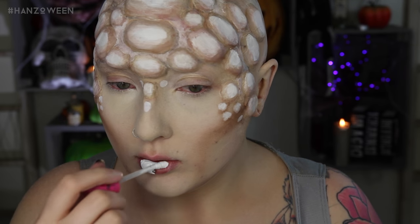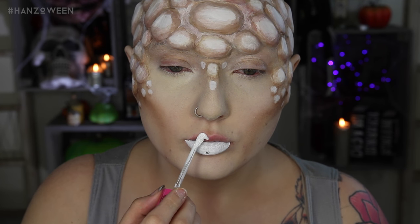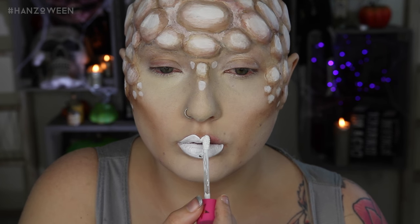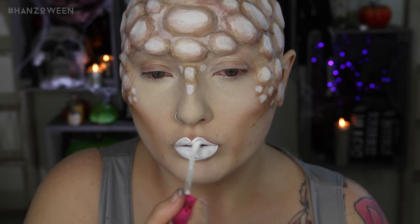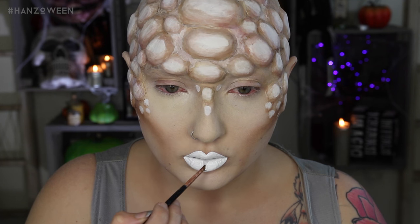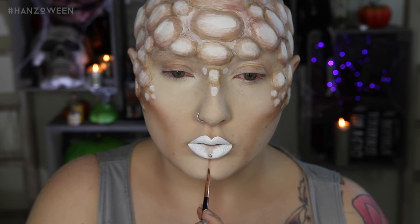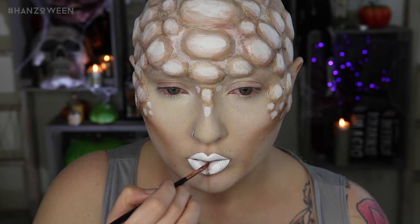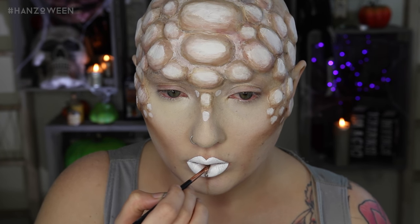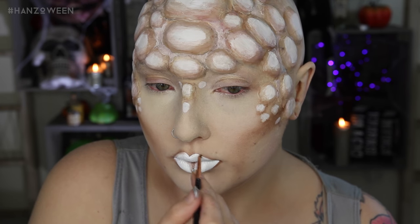This look almost reminds me of my angel from last year — soft, but also a little creepy. So I filled in the lips with Drug Lord from Jeffree Star, which is a liquid lipstick. It's perfect if you're wearing this out all night, but you also need to have the whitest teeth in the world, which I do not. To bring some interest into the lips, I added a dark brown line towards the center and continued that down the chin, blending that out as I went. Added a bit of shadow all around the lips, just because I thought it looked cool and gave a more exaggerated shape.